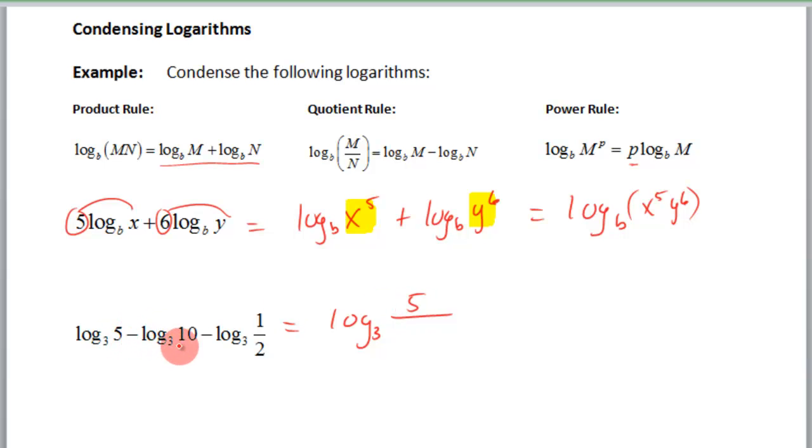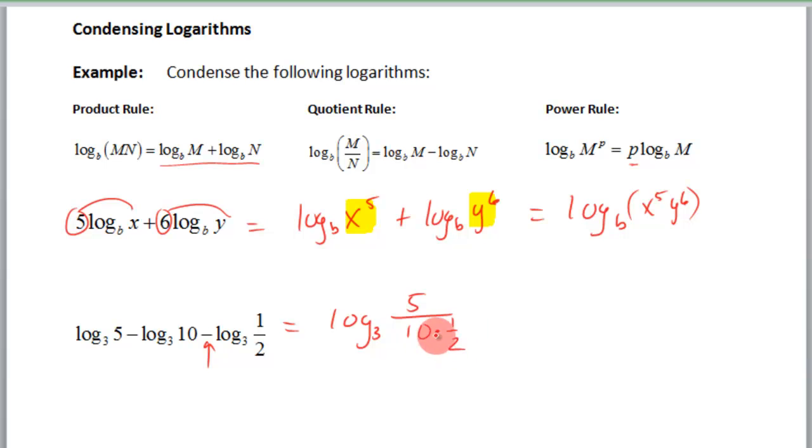Then minus log base 3 of 10. So if I'm condensing these 3 logs to 1, the 10 has to go down. Because if you pretend this one wasn't there, you have basically just these two, and the 10 would go down. So the 10 has to go down. Alright, but then unfortunately we do have another term there, right? So this one also has to go down due to this negative sign out front. Again, because it's like taking another minus another n thing, and that goes down. How does the 1/2 go down? Well, I'll just put it down here, times a half.